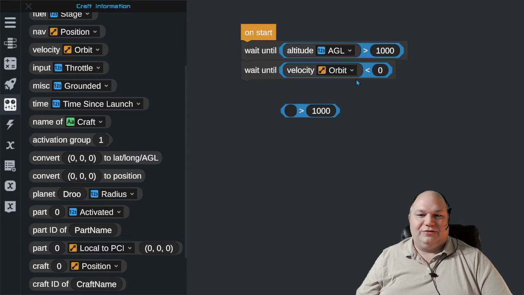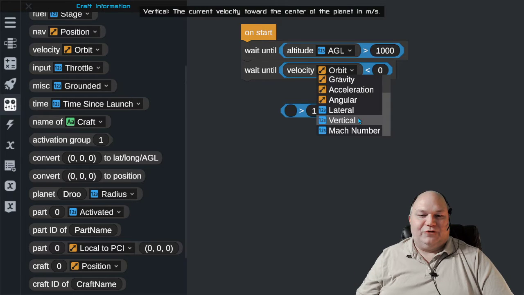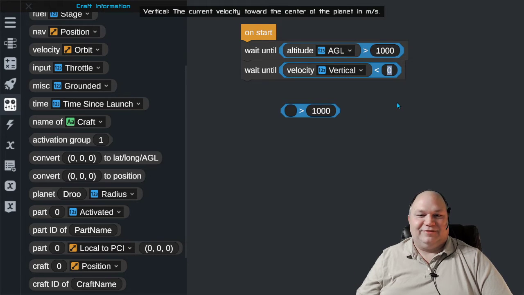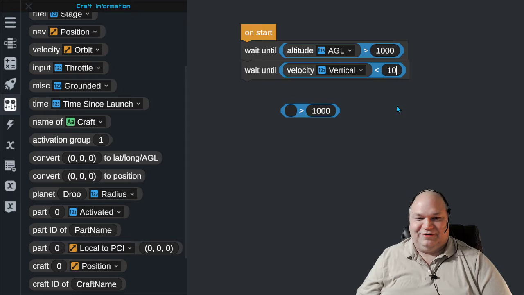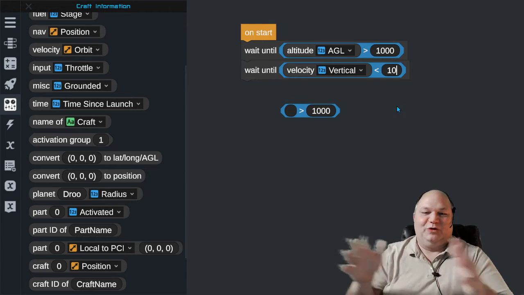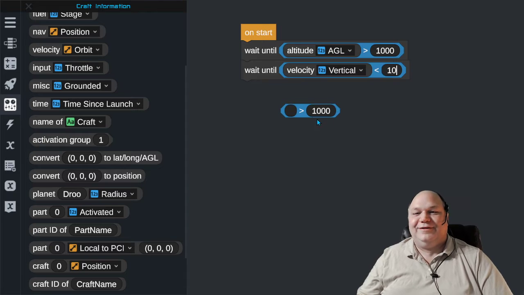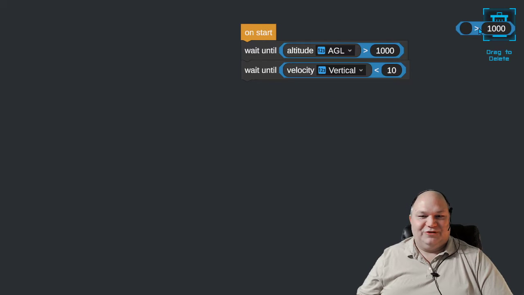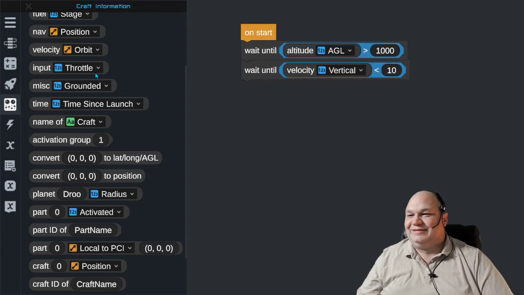So now we're going to wait until our vertical speed is less than 0. Basically, we're falling away. Maybe we'll give this 10 meters a second vertical speed falling so that it's at least somewhat away from us, right? We don't want it to self-destruct right next to us.